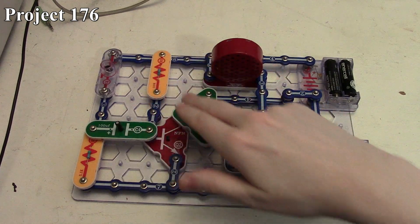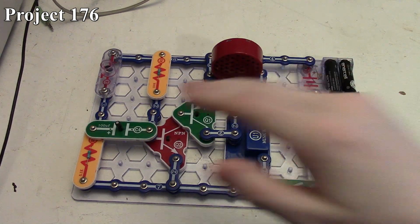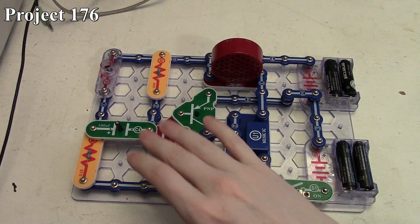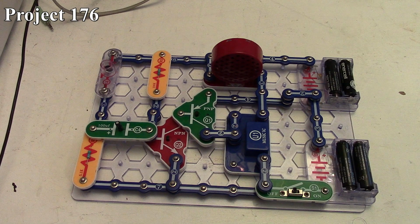So right now the circuit is going to stay on all the time. The music IC is just going to keep repeating and repeating. But once we induce current through our microphone, we charge up this capacitor here momentarily, and that diverts the current away from the transistor, causing our music IC to momentarily lose power, and the sound will cut out. Then once the capacitor is discharged, it will automatically restart and keep playing again.